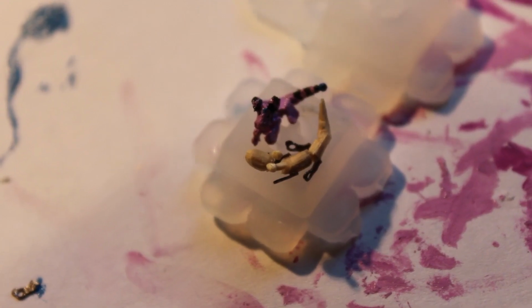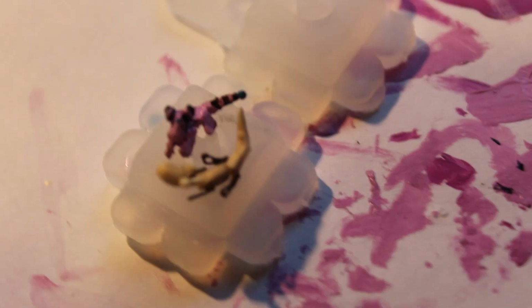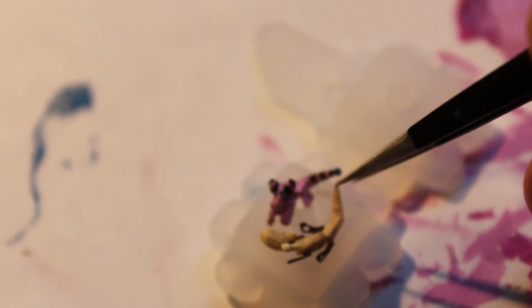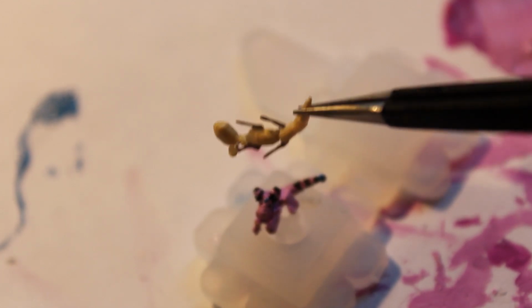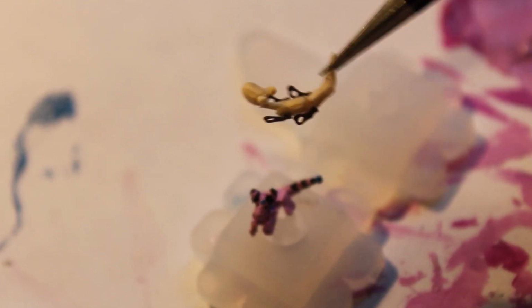Let's see if I can zoom up actually by taking the camera off. There we go. So let me put it back on the thing. Here we go. I'll show you guys from other sides with my little tiny forceps, or whatever they're called. I'm sorry, that's blurry. So basically it's all made out of toothpick, as you guys can see, except for those little metal bits that I was talking to you guys about.